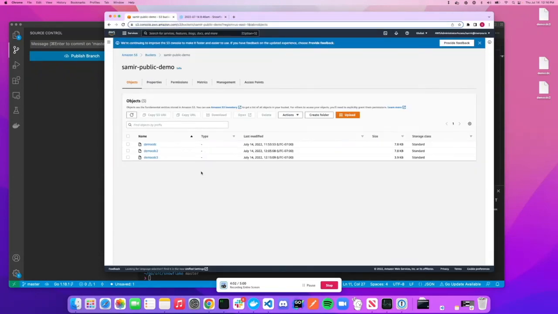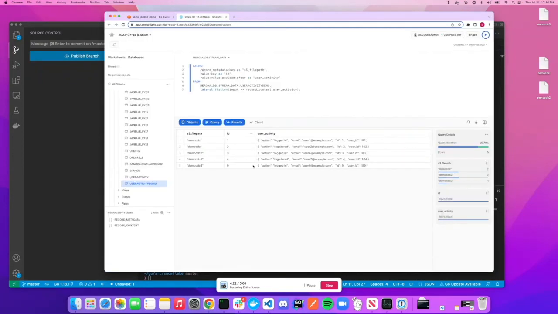Since this is powered by Conduit, which is our open source library around being able to replace Kafka Connect, we can actually capture more changes than just creating files. We can capture changes such as updating and deleting. There's a bit more details on that in our public repo, but that's basically it. Moving data between S3 and Snowflake. Take care.